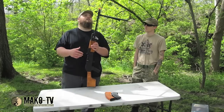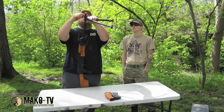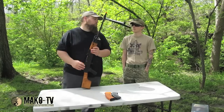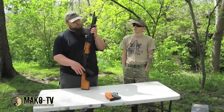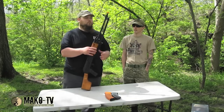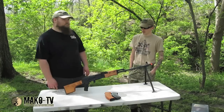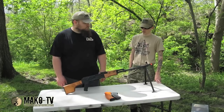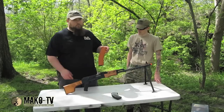Flash hider — pretty sweet how they did it. There's a little button up here you can push down, and you can twist off the flash hider pretty easily to put on aftermarket ones. Bi-pod — fairly easy to work — fold it up and reverse that to open it, of course. Something like this runs on Evike for three hundred forty dollars. It comes with the gun, battery, charger, and a high-capacity magazine.